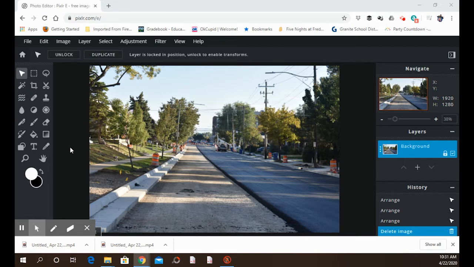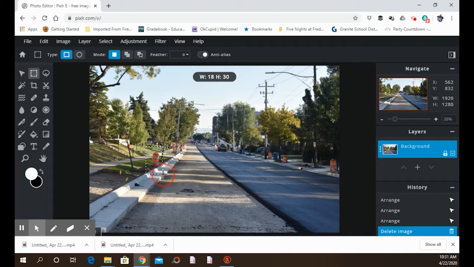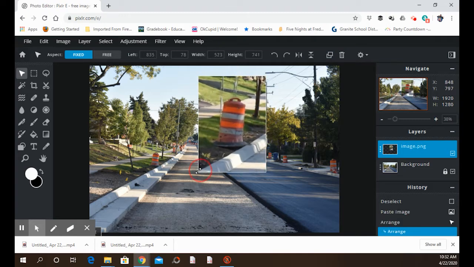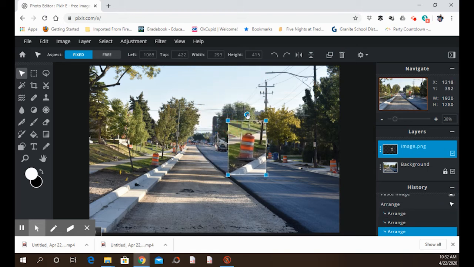Okay, to show you what we're going to do first, I'm going to copy and paste something. So I'm going to click on the pixel picker, and I'm going to just get a copy of this. Highlight what I want to copy, hit Control-C to copy it, Control-V to paste it. And there it is. And here it's already in kind of a transformation mode. I can make it larger and smaller. And I can rotate it. But that's all I can do with it set up like that.